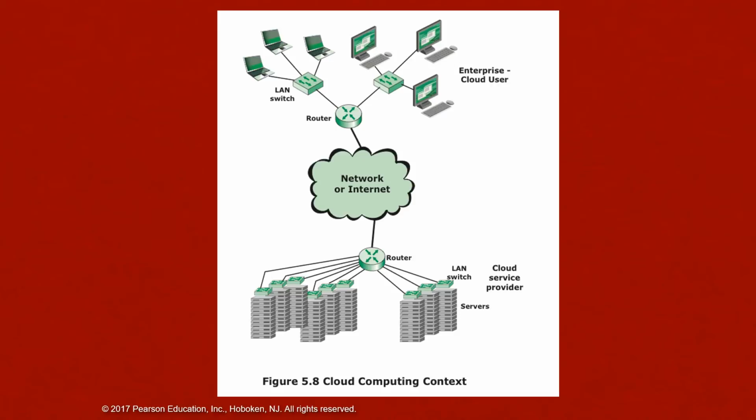This figure illustrates the typical cloud service context. An enterprise maintains workstations within an enterprise LAN or set of LANs, which are connected by a router through a network or the internet to the cloud service provider. The cloud service provider maintains a massive collection of servers which it manages with a variety of network management, redundancy, and security tools. In the figure, the cloud infrastructure is shown as a collection of blade servers, which is a common architecture.